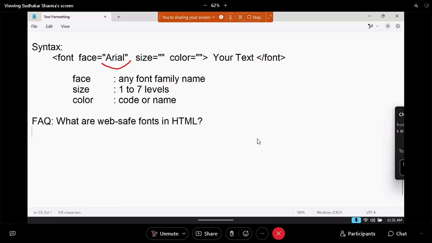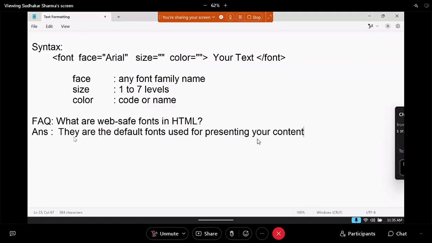So the default fonts, that means web safe fonts. They are the default fonts used for presenting your content. And what are they?